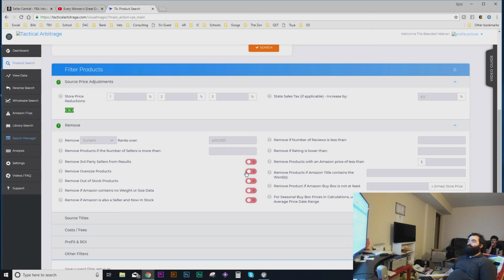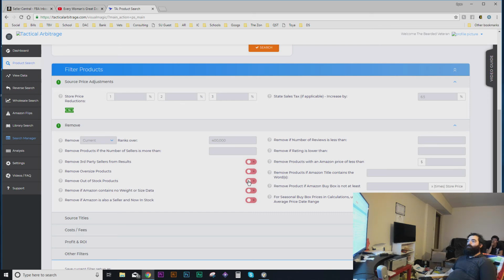I usually do 2 searches for the same one. You see the one that says remove out-of-stock products? One thing that you want to do is leave that off for the initial search. And then if you find some really great products that are out of stock, you can have them email you once those items are back in stock. So that way you don't have to go through the whole process again of scanning that exact same store. Right. But that's one thing that I usually leave off.